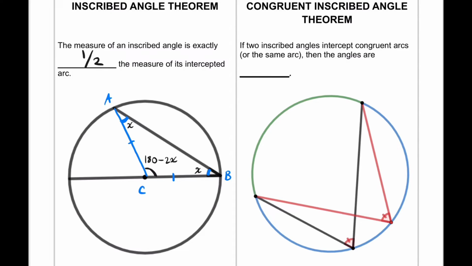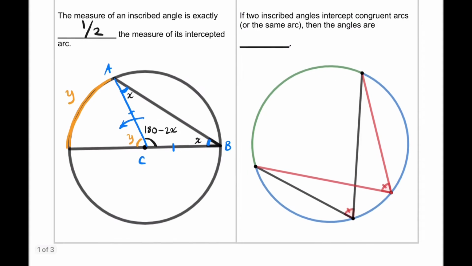If I come over here in orange and I mark this angle, this is the angle I'm trying to find. Why? Because I'm trying to know the measure of this arc. This arc is also angle y, measure y. Thinking about this in terms of y, I want to solve for y. Using supplementary angles, I can write this equation, and I'm going to write it inside the circle.